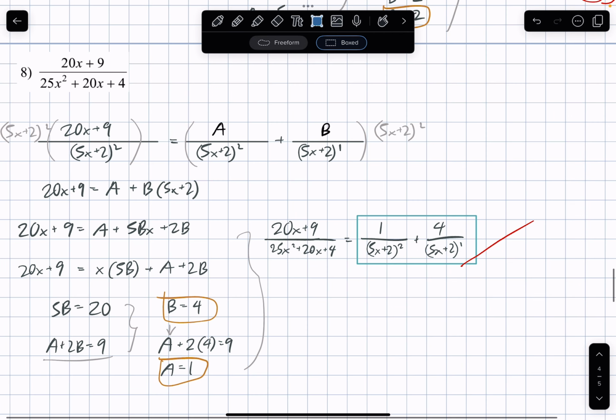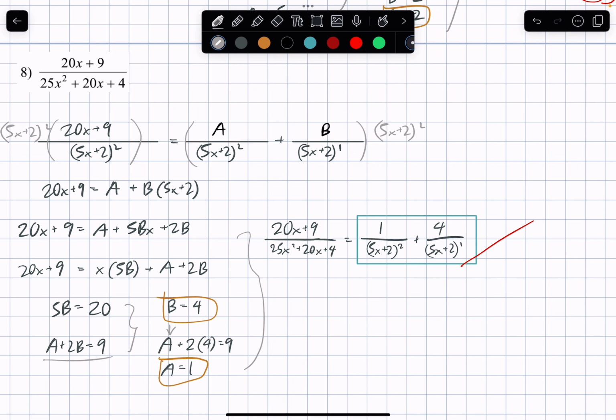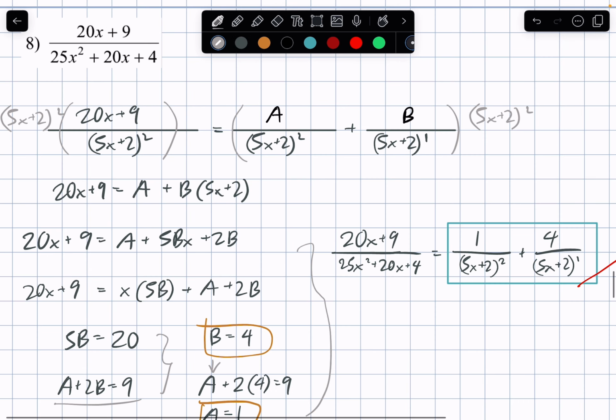Just try to play it safe. A always comes before B. And whatever is the higher degree, which is 2, that's what you place with the first variable, which is A. And then the one with the lower exponent, which is basically 2 minus 1, that's where you place the next letter, which is B. And so on and so forth. For example, we start with raised to 3. This is raised to 3. This is raised to 2. And if we have a C, then that's going to be a raised to 1. That's exactly what I intend to mean.